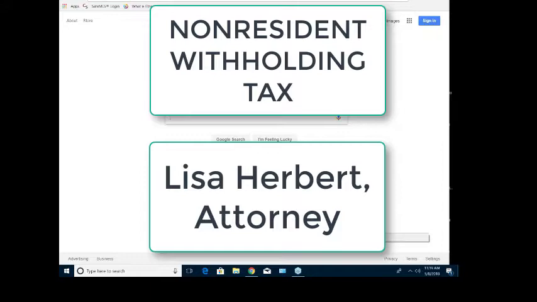So, gain. Everybody says, well, how do we calculate gain? Believe it or not, you can Google how to calculate gain on the IRS website, and there's actually a revenue ruling that tells you how. But the gist of it is, you start with your basis. Your basis is what you paid for it, plus certain expenses you had in the beginning when you bought it: legal fees, title search fees, even lender fees they allow you to add in. If you made capital improvements to the property, you're allowed to add those in.